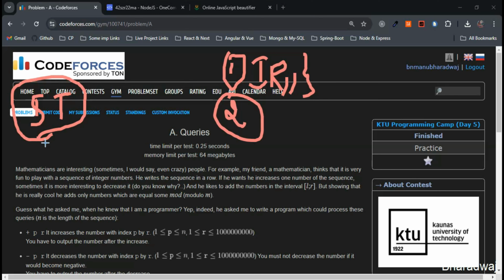Let's discuss that. First, segment tree construction. We will create segment trees for different modulo classes, from 0 up to the modulo value. Each tree will store the numbers that satisfy the corresponding modulo condition. The reason we construct a segment tree is that we have to store the numbers that satisfy the corresponding modulo condition, so for this purpose we'll make use of the segment tree. This will be the segment tree construction.